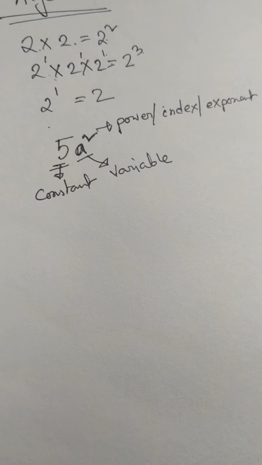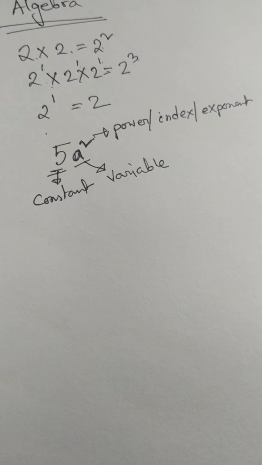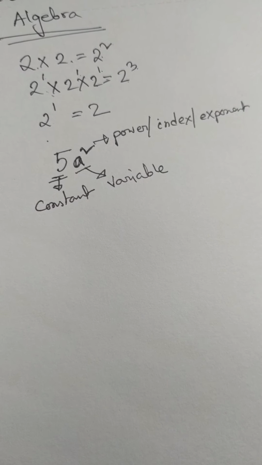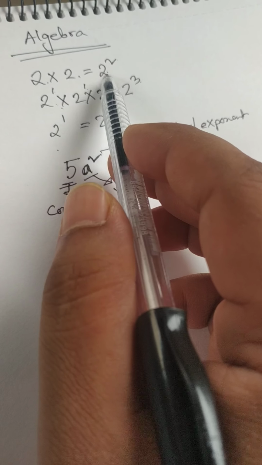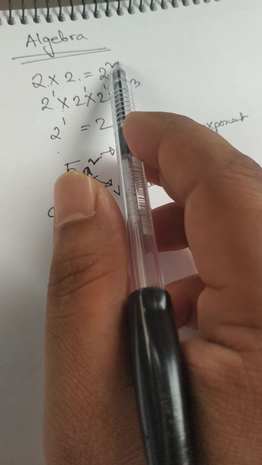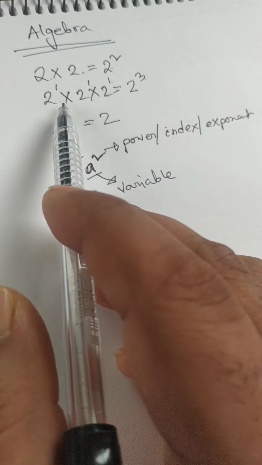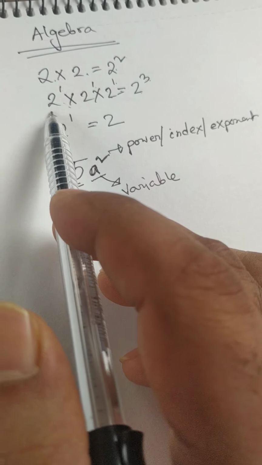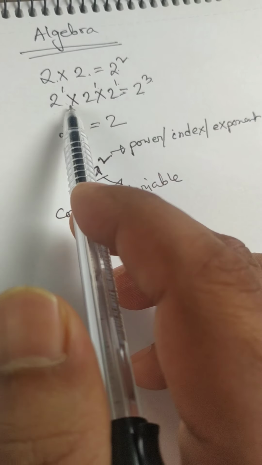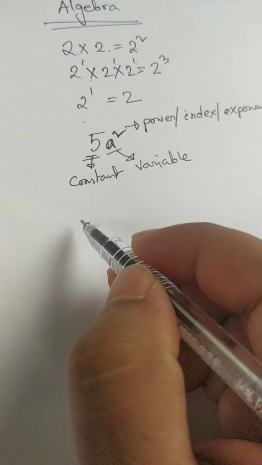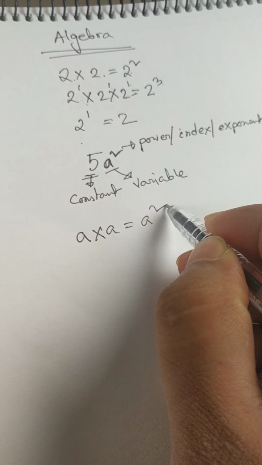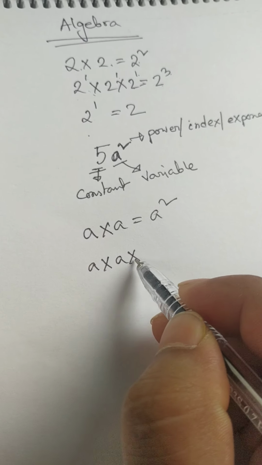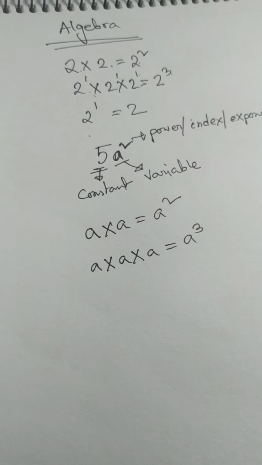So in this chapter, first of all, we will learn the different laws of exponents. Okay, so you can see, if we multiply two numbers, we get 2 square, or 2 to the power 2. Similarly, if we multiply the same number 3 times, for example in this case we multiply 2 three times, we can write 2 to the power 3 or 2 cube, right? So for an algebraic expression, let us consider a. If we multiply it 2 times, what shall we write? A square, right? If we multiply a 3 times, we can write a cube, right?